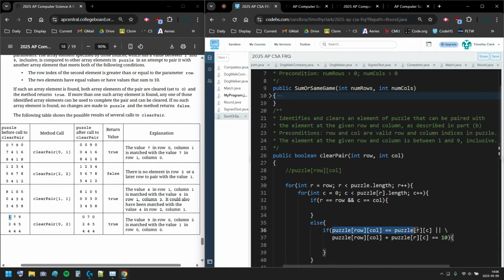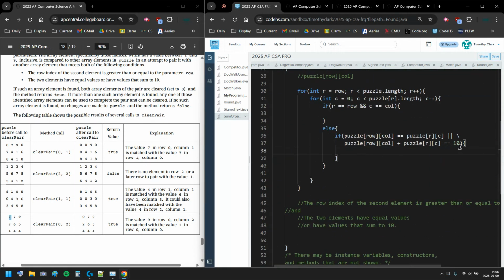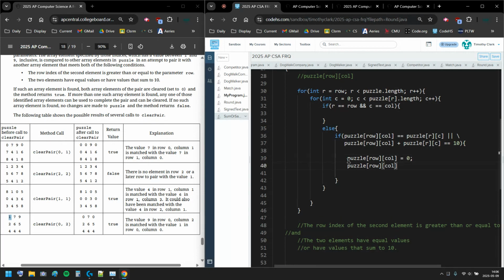So this is saying if they're the same, or if they sum up to 10. That's what the game is, right? Same or sum. So if it's a sum or the same, I'm going to set them both to 0. This one becomes 0, this one becomes 0, and I'm done. I skip out of it.